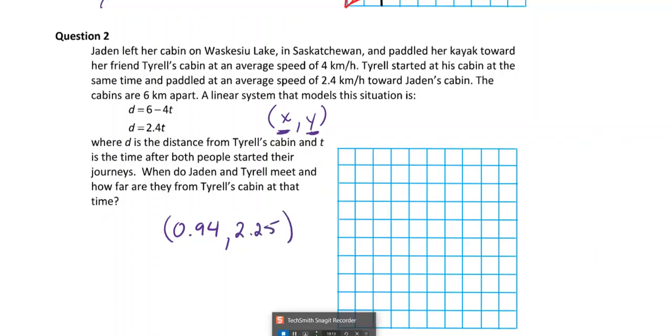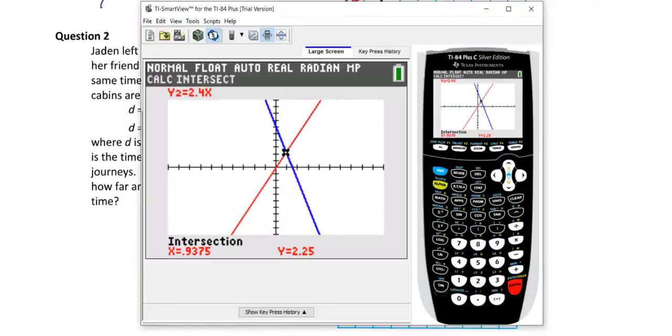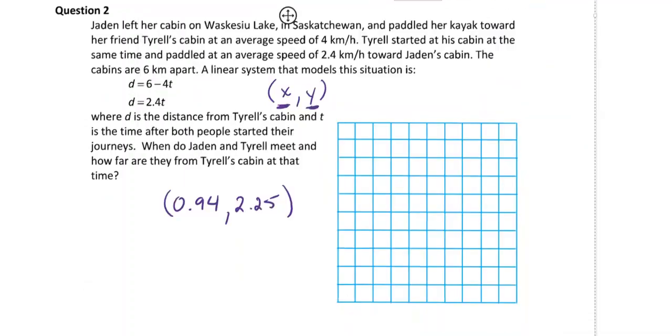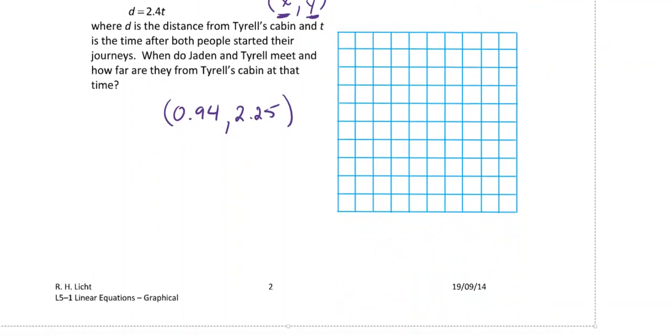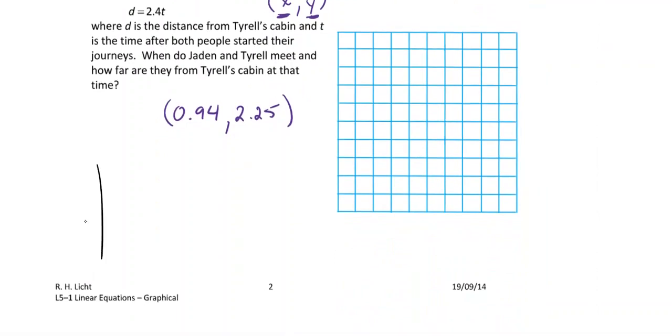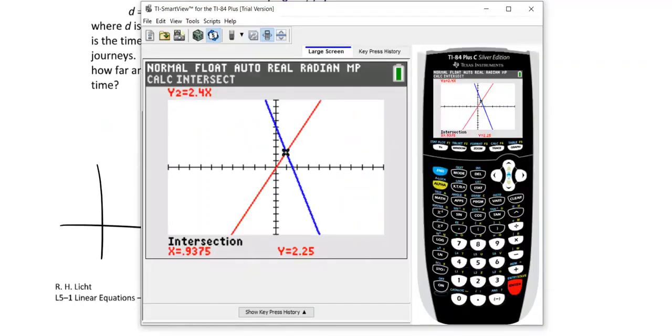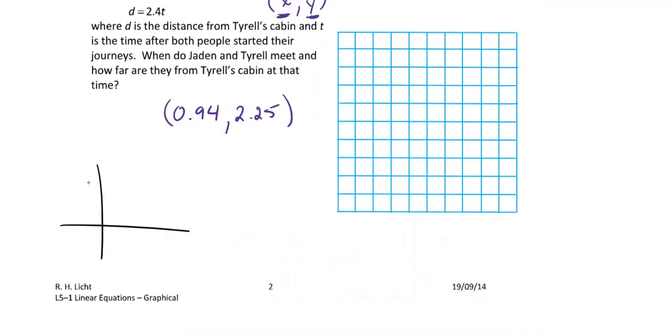Now that's okay if we don't actually graph this one, making our labels and everything. I think just for the sake of time, we'd be okay with this, right? We could make a little bit of a sketch, right? Even if you made another little Cartesian plane over here, it doesn't need to be exact all the time, where we just sketch this thing out lightly. So we can say, okay, we got one line that goes down here, and we got our other line that goes up here, and they cross at this point, right? Okay, so remember, this was an x value, and that was a y value.